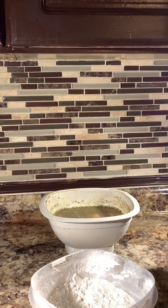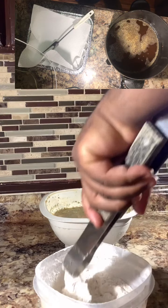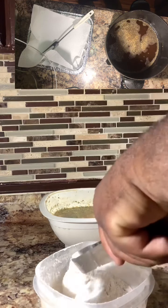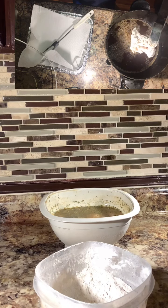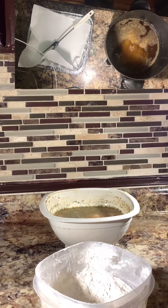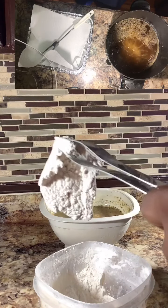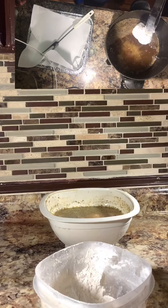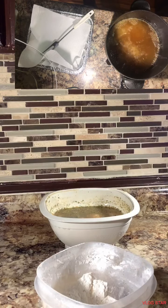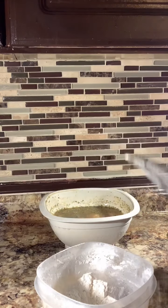Okay, you're gonna take the top off. And then, let me see. Is that two pieces? I guess it's one. Okay, we need to cut our oil up some. Well, no, we're just gonna leave it like it is. You see that? And drop it. And make sure you clean your... okay, I'll be right back.